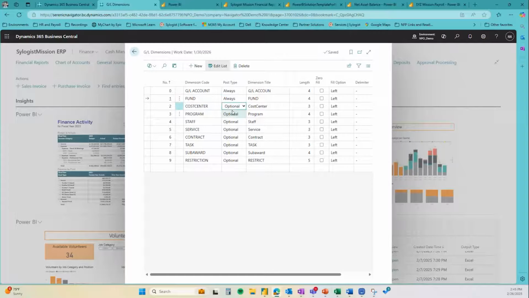The other way in which Sylogist has extended it is that out of the box, Business Central gives you 2 dimensions. Sylogist gives you 8 what we call global dimensions. We find these to be important for our nonprofit clients because you're tracking lots of activities. We work with lots of NGOs, lots of schools, and lots of community program-oriented organizations, and they're doing lots of things.